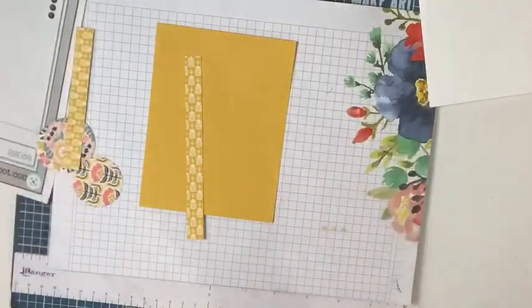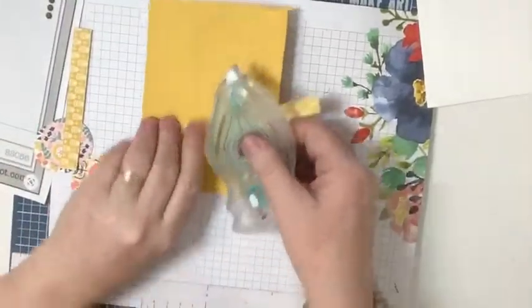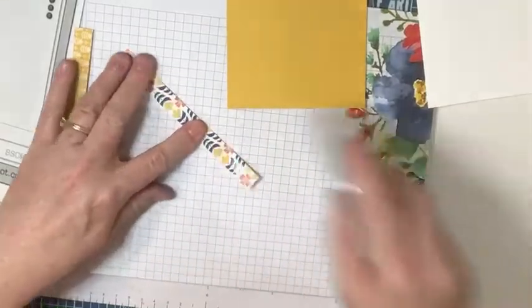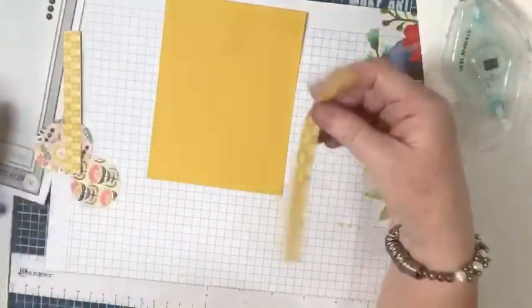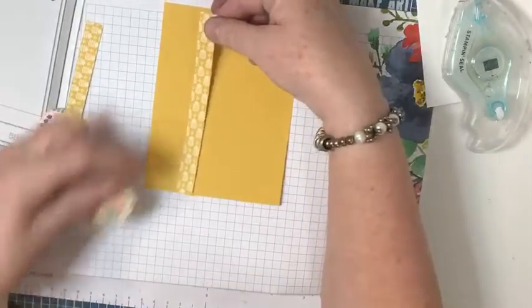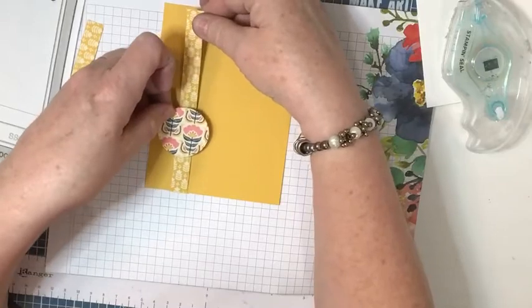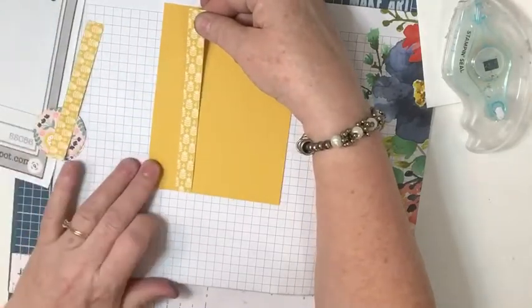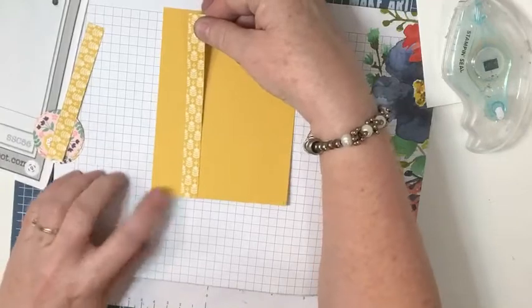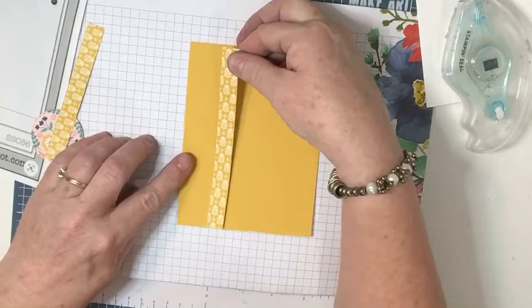I might as well start doing that. I'm going to get my adhesive, and I'm going to put some stamp and seal on the back of the first vertical strip that I have. Okay, and that's going to go here. But now I do kind of want to plan ahead and make sure I'm not putting the strip too far, because I want these circles to be on here, kind of centered over it. I want to make sure then that I'm putting this where it goes. So I'm only touching down this one end where the adhesive is.